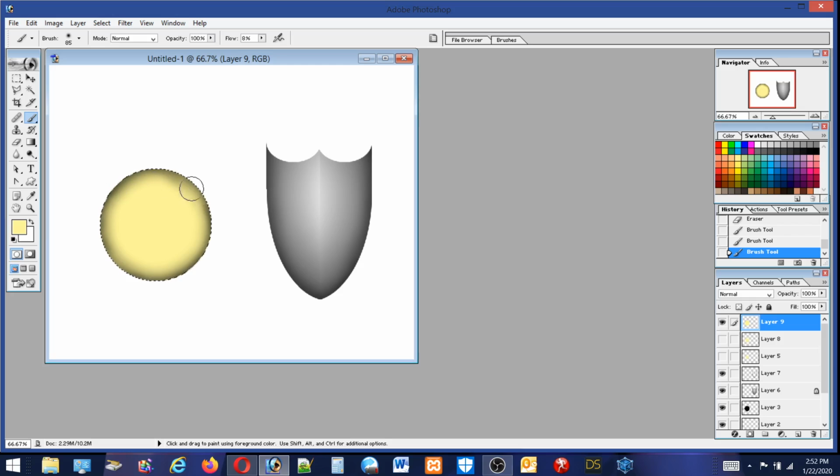And you can see the gradual blend. Just going around it. This is the curve of this.